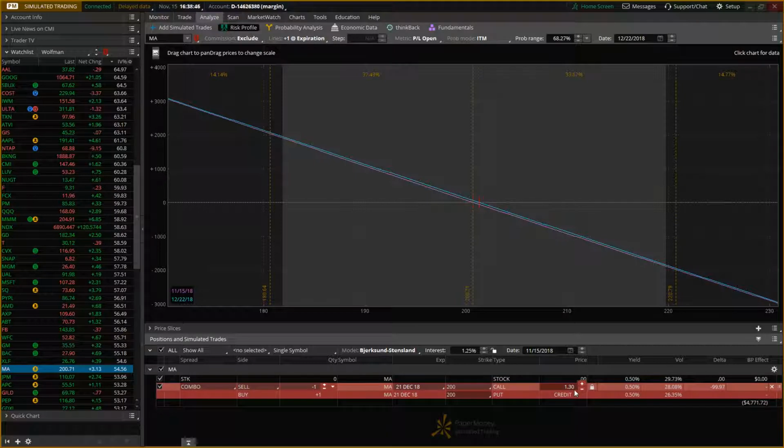We got a $1.20 credit at the 200 strikes, so we add that credit in. Our break even is at 201.30. The underlying is trading right now at, I've got to get my glasses out because I can't see it, 200.70. All right? So we're getting this 60 cents above where it's currently trading.